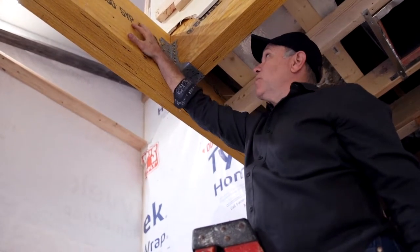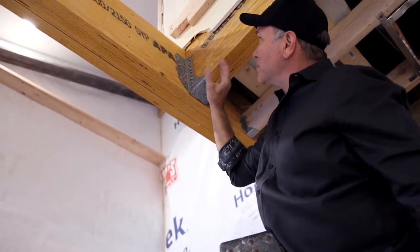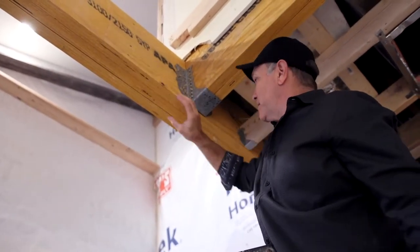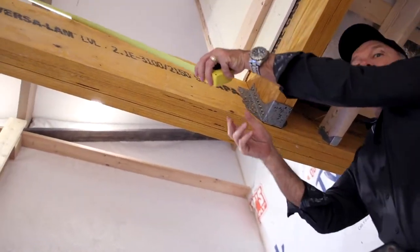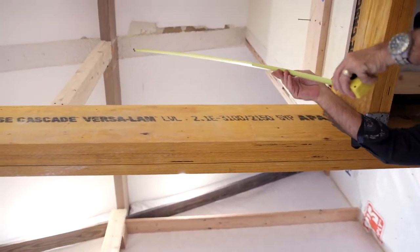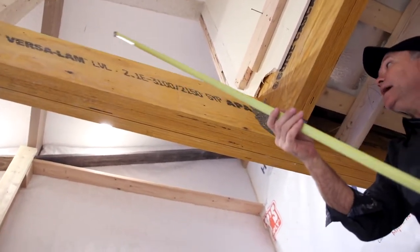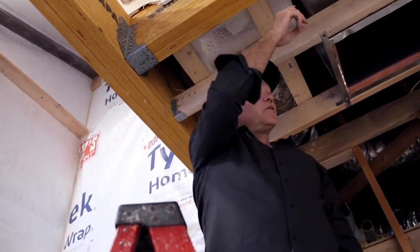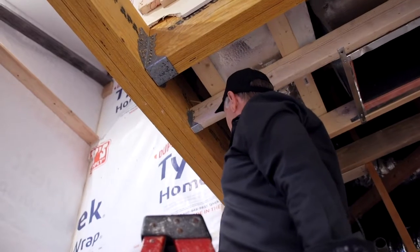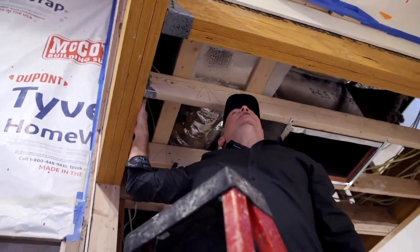The amount of strength and load that can be placed on them is tremendously more. Look at the type of hanger it takes to support another one that's intersecting it. Not only do we have the weight of this beam and this load, but Justin's going to show you that this load is being placed on it also — so it's got this load and now it's got this load, for taking out a very large span.